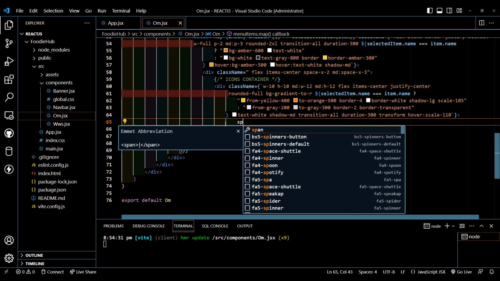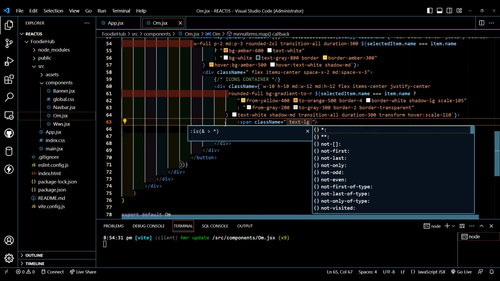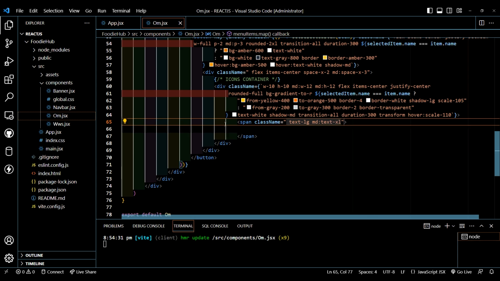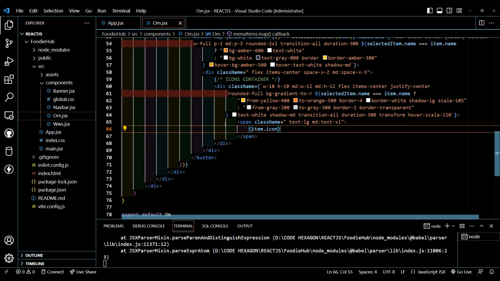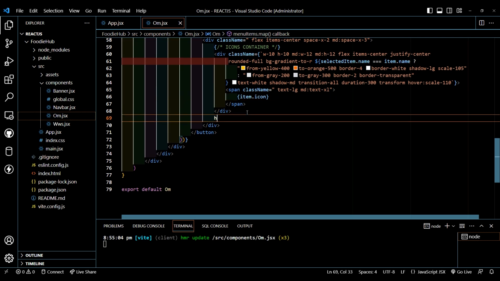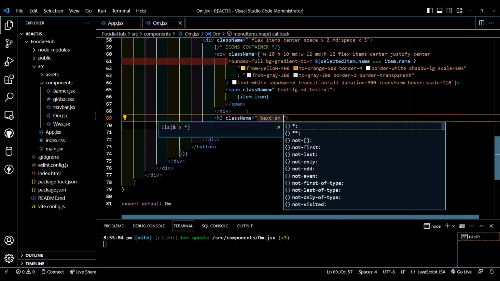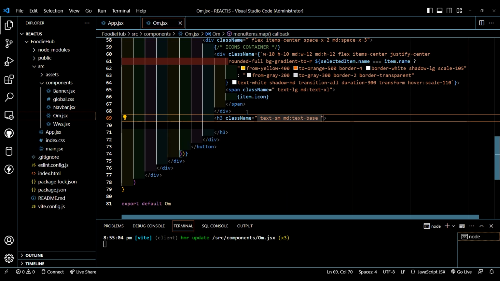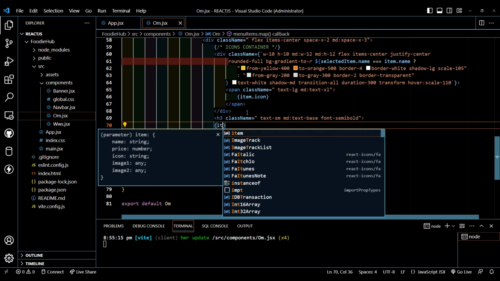Now let's create a span tag, give class name, text will be LG, for medium screen text will be XL. Let's pass item dot icon. Now you can see the icon are present here. Now let's create h3 tag, give class name, text will be SM, for medium screen text will be base, font will be semi bold.